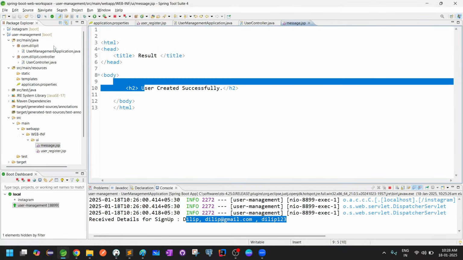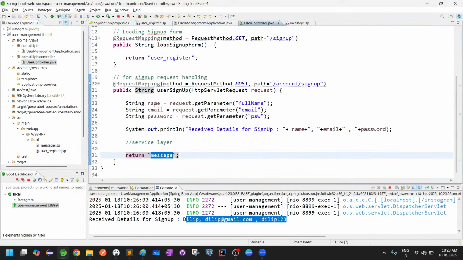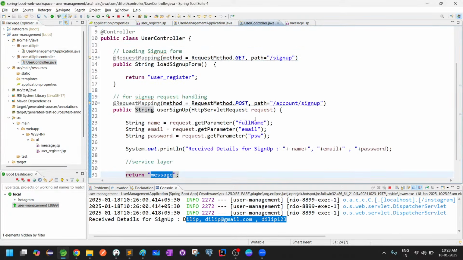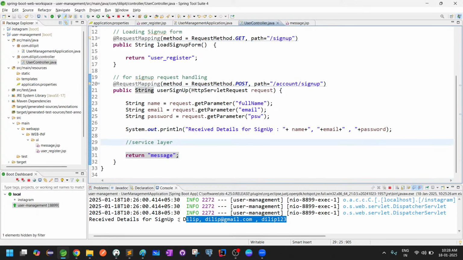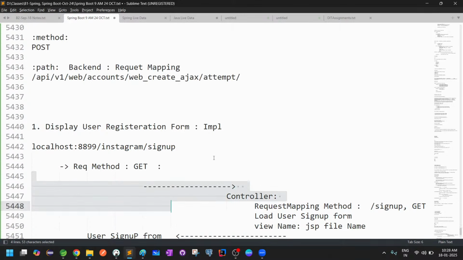My suggestion is please make sure you practice until this point, and don't learn by heart. One more point: don't learn by heart. Listen to the session 2-3 times, understand the points on your own in your own language, and then try to put that into practice. I'm explaining very clearly what has to be done, with diagrams and all.